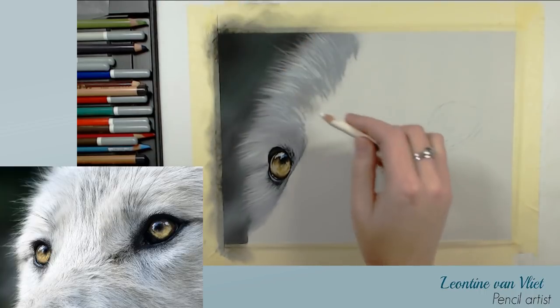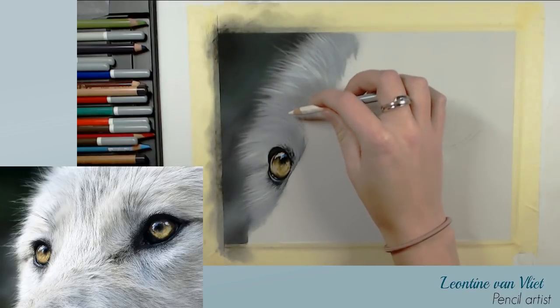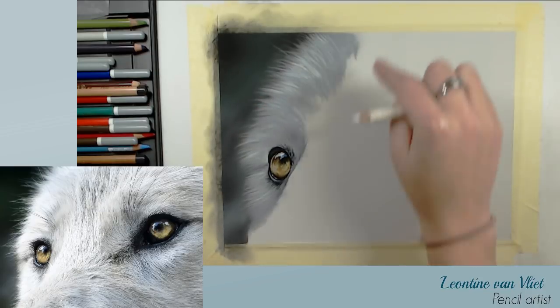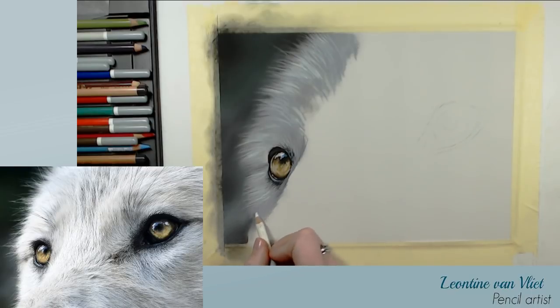And I was working on the fur. I'm going to continue working on the fur now. I also want to start working on the centerpiece, so the bridge of the nose. Now let's see how far I can come tonight.